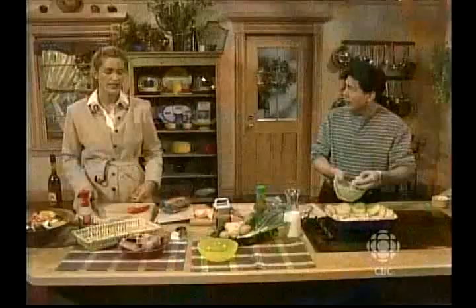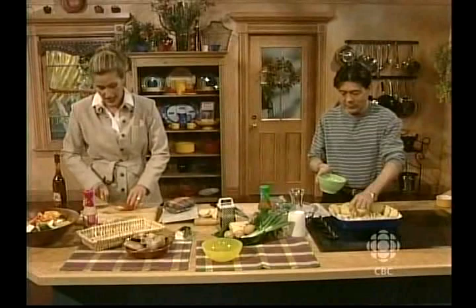What I was going to say is that if you're trying to cut back on fat, because you get the tuna in the oil, you can either drain all the oil off the tuna or you can buy tuna in water, which is really good. I always do that. Yeah, me too. I always buy the tuna in water.